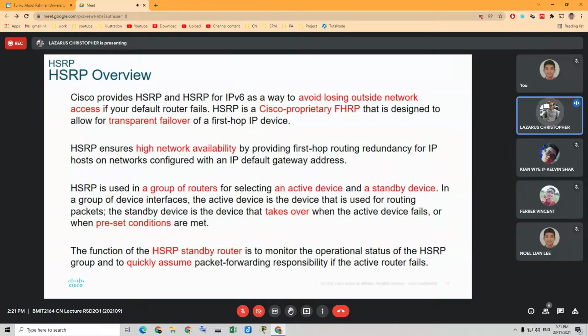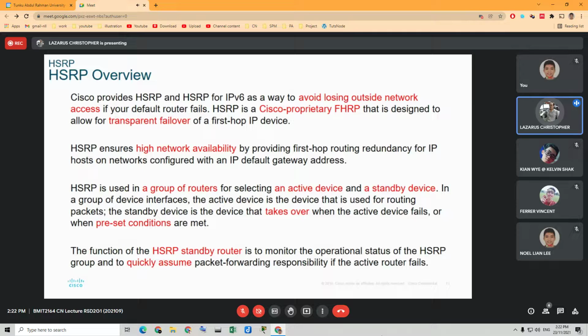We already know that we have two versions, an IPv4 version and an IPv6 version, right? And we know the functionality is to prevent any downtime for your network in order to access the internet or outside of your LAN. That means there's redundancy available for your gateway router, right? So HSRP is a Cisco proprietary protocol, and it's a transparent failover. The keyword is very important because there's nothing to do by the administrator. You don't need to do anything. The hosts don't even realize what's happening. It's a transparent process. Okay.